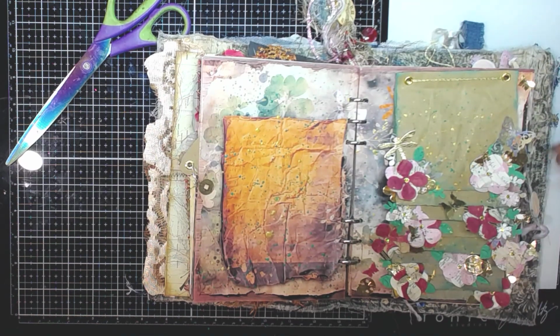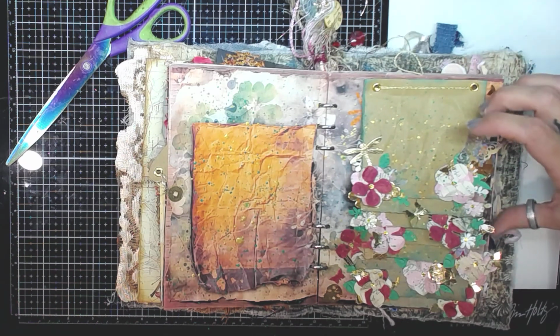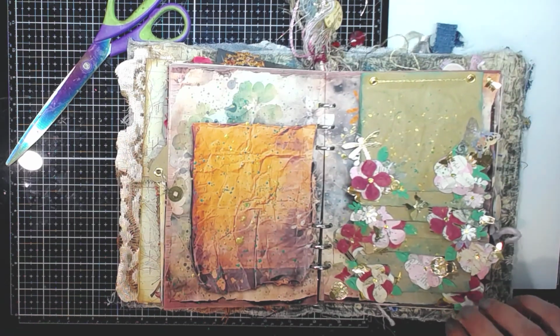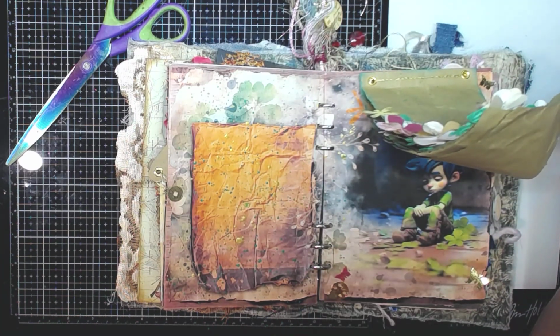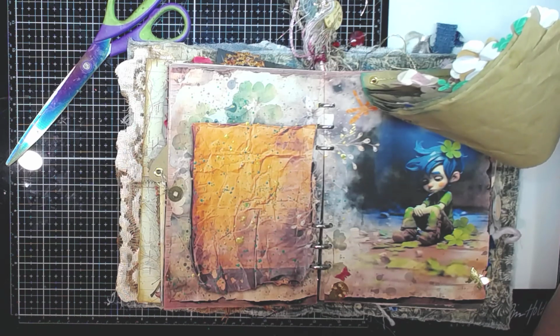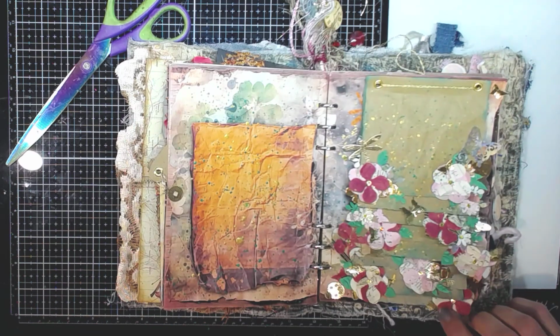But I'd done that a couple of days ago. And so it's a removable one now, so it can be lots of little journaling spaces in there, lots of places to write, and underneath we've got obviously our Lucky Clover treasure, and we can hopefully bring him some joy. That's what he's missing. He's missing seeing all the insects all around him, and that's what he's dreaming about. So they're all going to come back and bring a smile to his face.